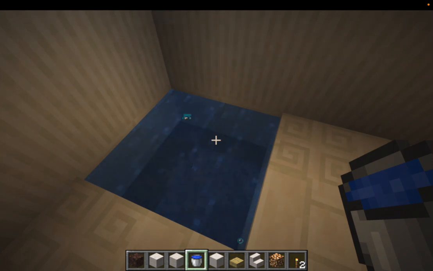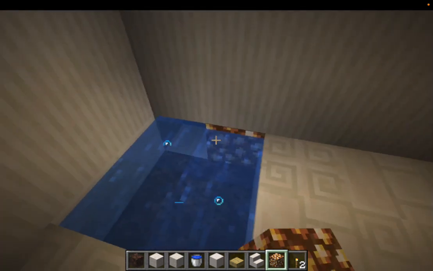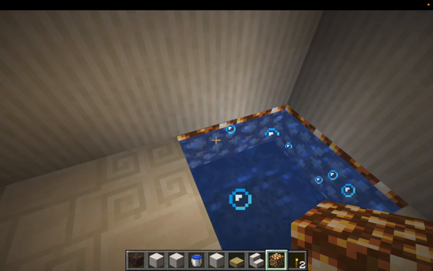Perfect. And just for a little decoration, I think I might add glowstone right here, so it's kind of bright so you can see. I don't really like how the soul sand looks at the bottom, but in real life it'd probably feel nice on your feet because it's sand.